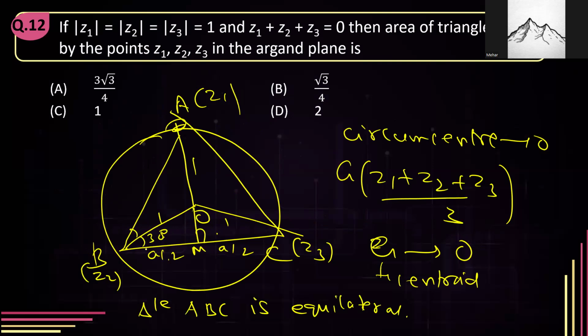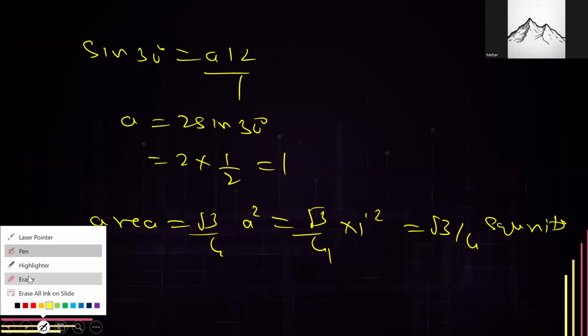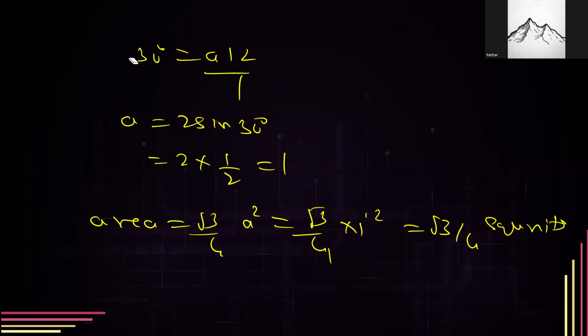So the total angle was 60. This is 30. So sine 30, I wrote it wrong. I had to write cos 30 there actually. That's why it was different. This was cos 30 because I used adjacent actually. So there is a problem with that. Let me change it. So cos 30 degrees I wrote instead of sine 30, it was cos 30 because I took adjacent.